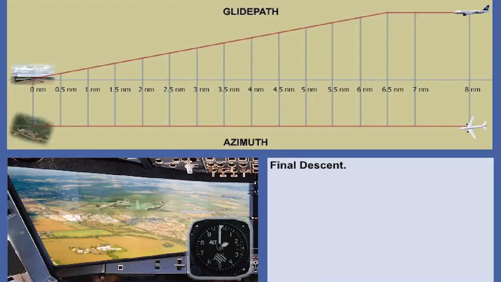The range at which the final descent begins will depend on the altitude of the aircraft as it approaches the glide path, and the angle of the glide path. The normal angle is 3 degrees, which means that the aircraft will descend at about 300 feet per mile. Before playing the next bit of soundtrack, work out at what altitude the aircraft should be when it is 6.5 miles from touchdown. You will hear the answer shortly.